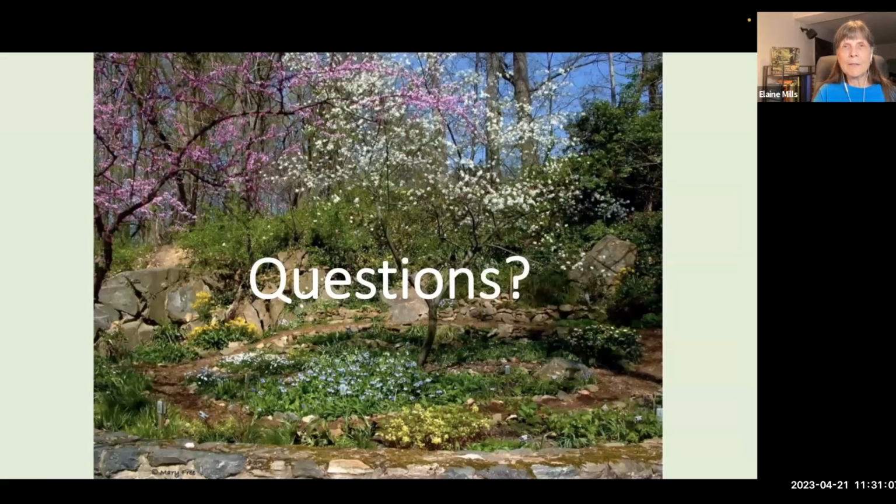And now I'm ready to take any final questions. One person asked a question about their bluebells, which are flopping over and not naturalizing. Is there any likely problem with that? They just get floppy after they've done their blooming. Mine spread from just a few plants to what you saw in that one picture, so I'm not quite sure if they're just not getting the right conditions in order to spread.